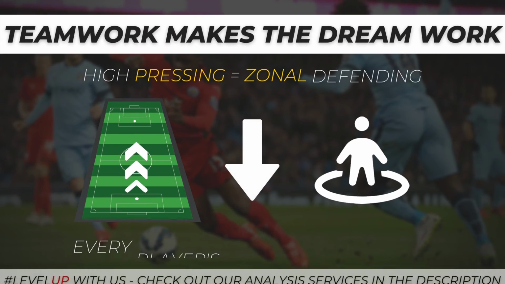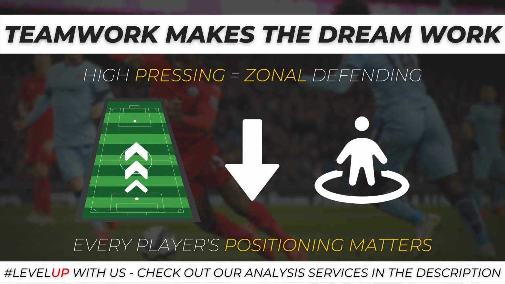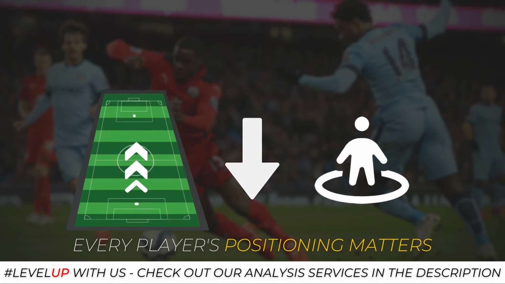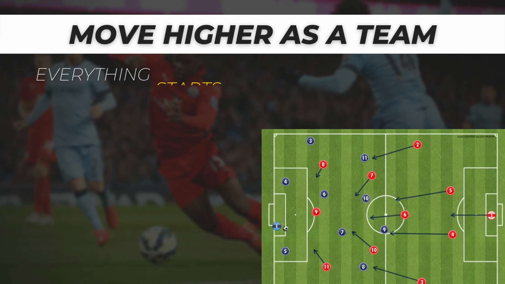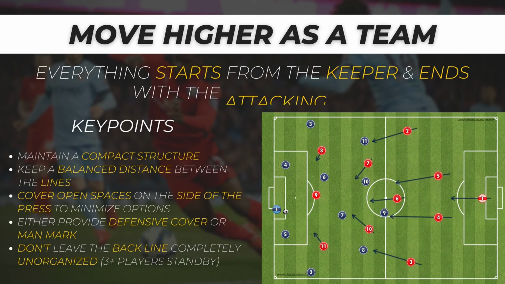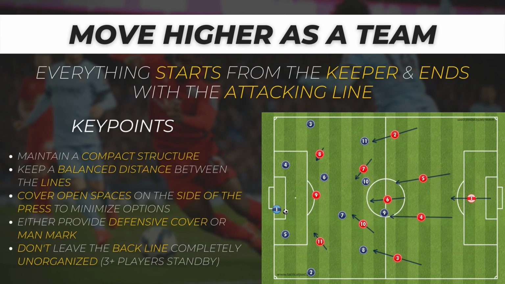Pressing is a zonal defending mechanism. Because of the fact that it is zonal, it is wise to say that the positioning of every single player matters. Despite pressing being a sub-team tactical action, the positioning and movement of each player on the team is critical. Apart from the players that are closer to the ball, that are obviously pressing more actively, every player on the team simply has to move higher up the field and close in any gap to provide defensive cover and support in case the opposition breaks the press. Without collective effort, the opposition will find a gap and exploit it. That's a shortcut to conceding a goal.